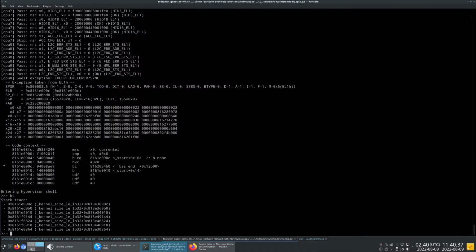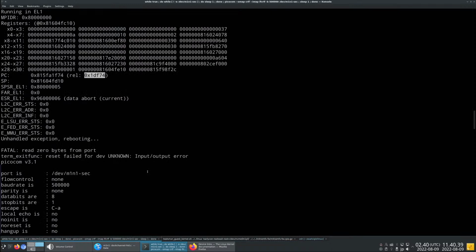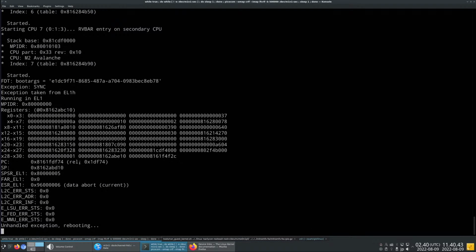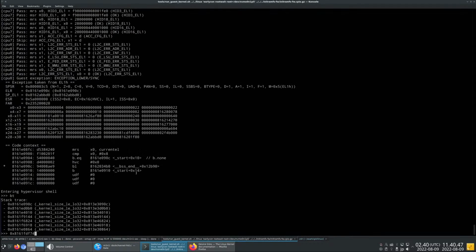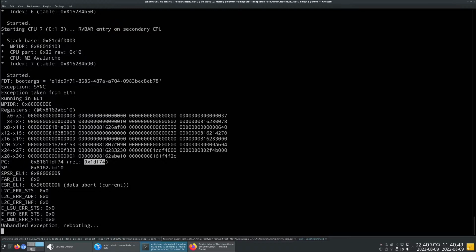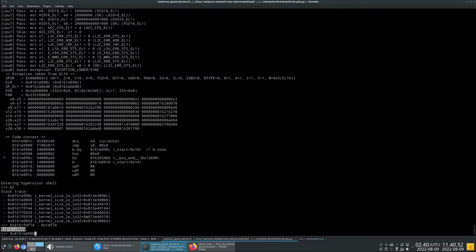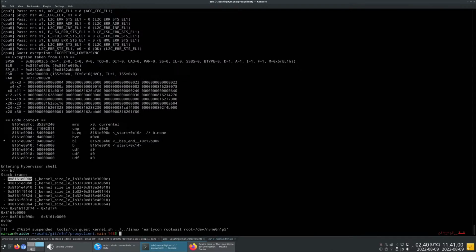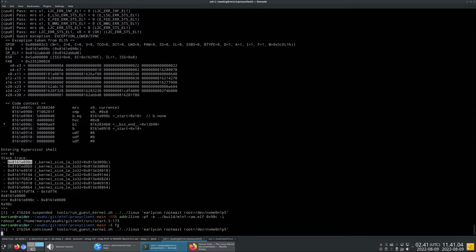I need to subtract these from the base. I should print the base there, but at least I can do this. Is that a thing? Let's just reboot.